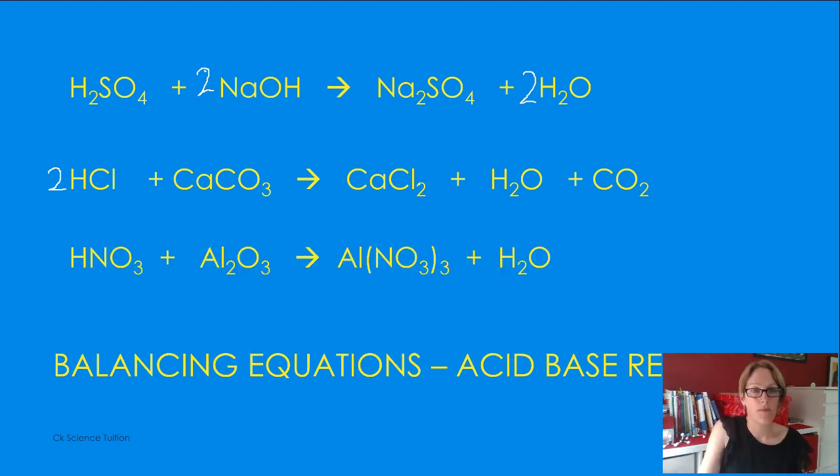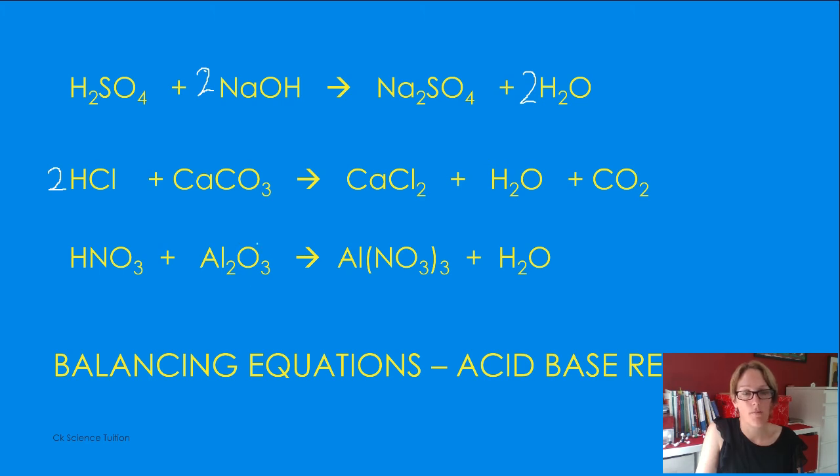Last example, just to show that it works really well, even if it's a little bit more challenging. So again, I've got 1 hydrogen in my acid, because it's HNO3, and I have 3 oxygen or 3 oxide ions in my aluminium oxide. So I'm ignoring all the oxygen that's in my NO3 because you can see NO3 stays together, it doesn't change in the reaction, the oxygen doesn't get lost. Not like CO3 up here where it's actually part of the chemical reaction. So 1 H plus there, 3 O2 minuses.